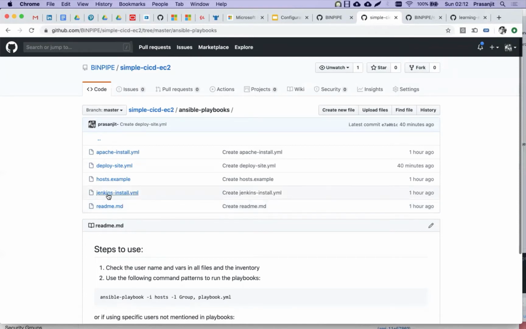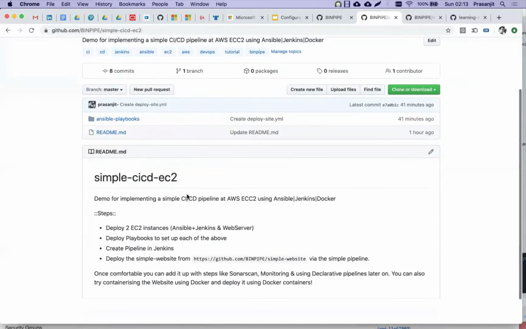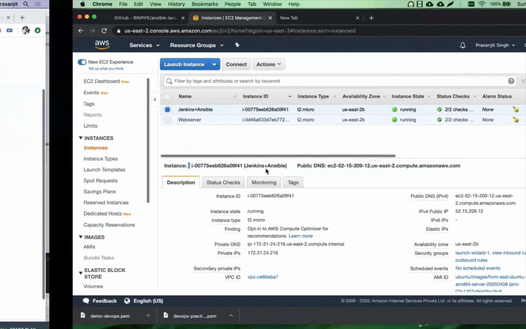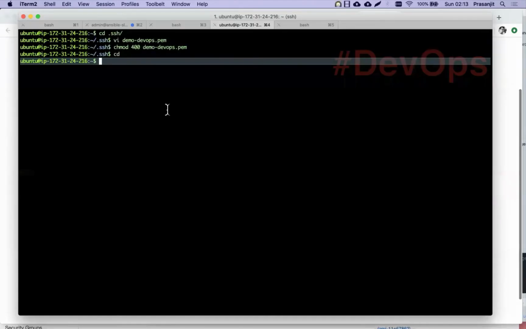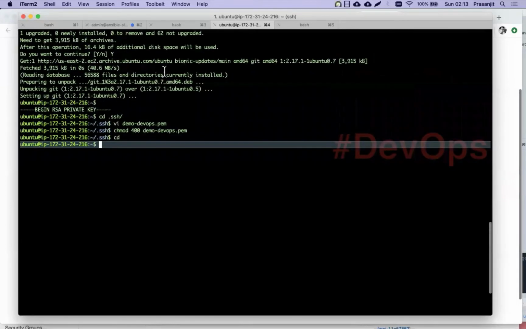First we'll have to install Jenkins, and second we'll have to install the web server on the other server using these playbooks, and then we will deploy the website. So these are the three steps we have to do, but how I am doing it, just note. First thing I'll do is to run this project. All of these are Ansible playbooks, so I will need Ansible to be installed here. This is the only thing I'll do manually using commands, just like I was preparing the server.